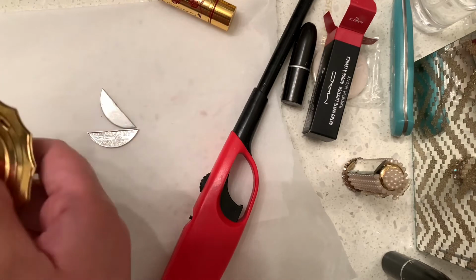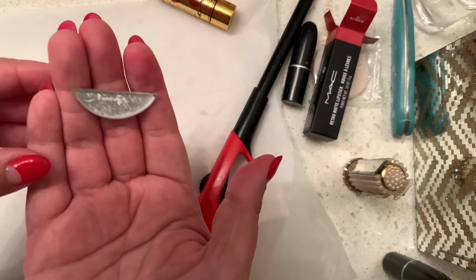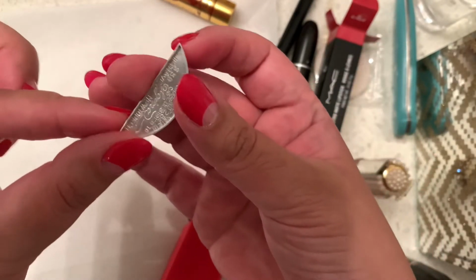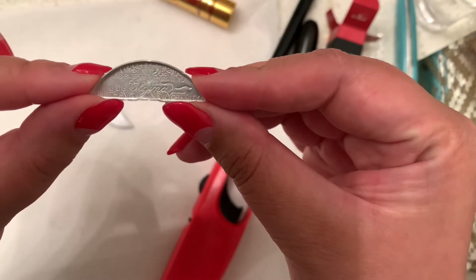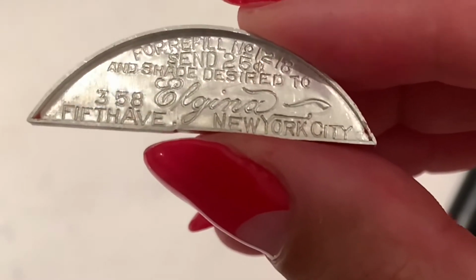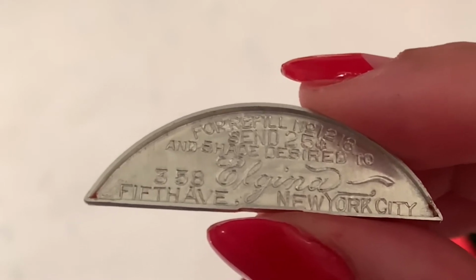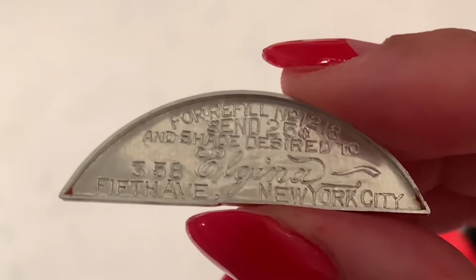They have these really awesome writing. Let me see if I can focus so you can see it. Yeah, can you see the writing on it? I scrubbed and cleaned this one prior. So if we read it, I think it should be this way. Is it this way? Yes. So for refill, you could read that. And then I'll read this one that I have. For refill number 1218, and then this one's 1213, the one that you see, send 25 cents and the shade desired to Elgin, 358 Fifth Avenue, New York City. How wonderful is that, the refills?